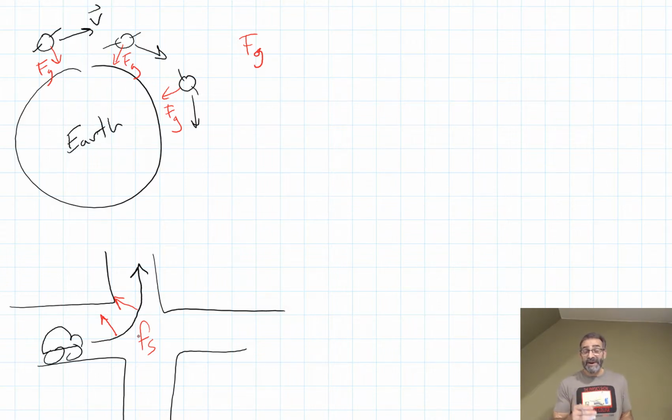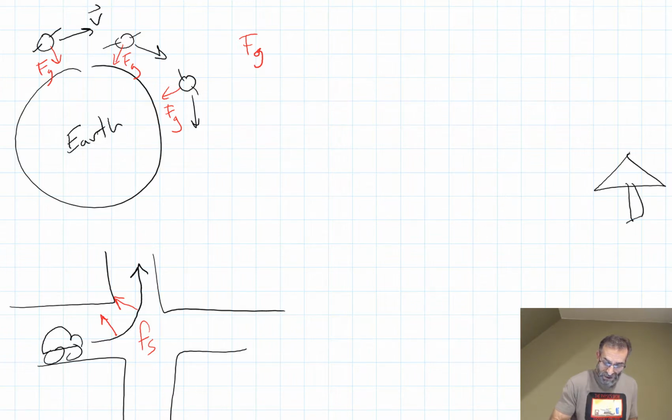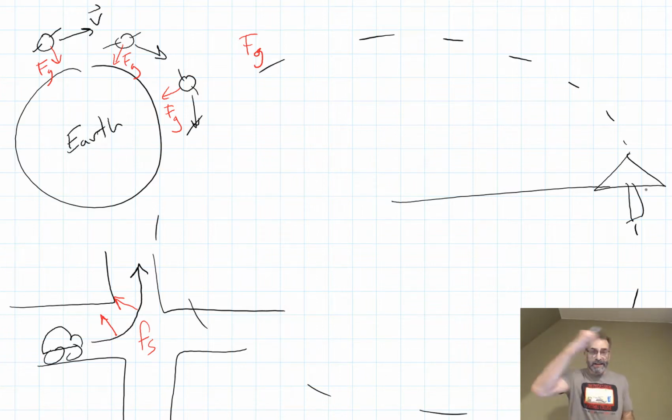It's just that we know what that value has to be. If your car is moving in a circular path, we know this has to have a special value, mv squared over r. So we give it a special name. We say it's the centripetal force keeping your car moving in that circular path. What if you have a toy airplane on a string? You got some kind of a toy airplane on a string, and it's going around in a circle. You're swinging it around and around and around on a circular path.